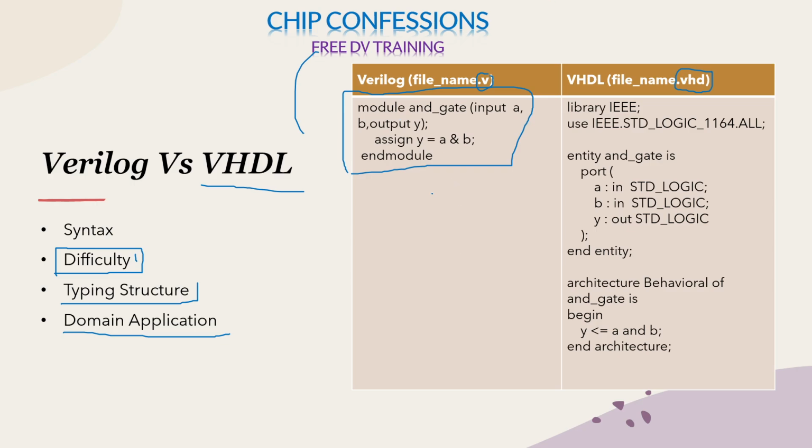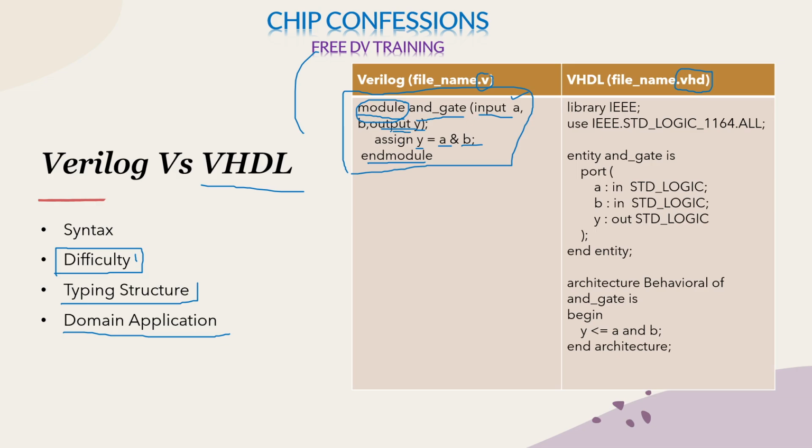This is a code for synthesizing an AND gate, only an AND gate. We have two inputs, A and B, and an output Y. Module and endmodule are required; this module is required for synthesizing. Then AND gate is the name of the module, and then we include the port list. Whichever is input, we list as input, and whichever is output, we list as output, and we name the ports.